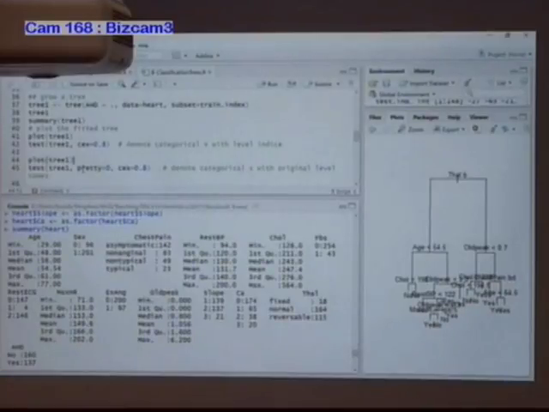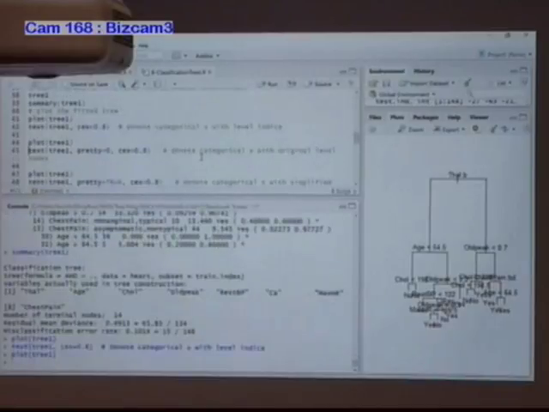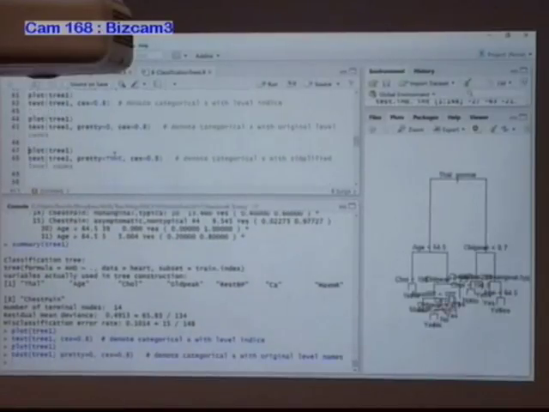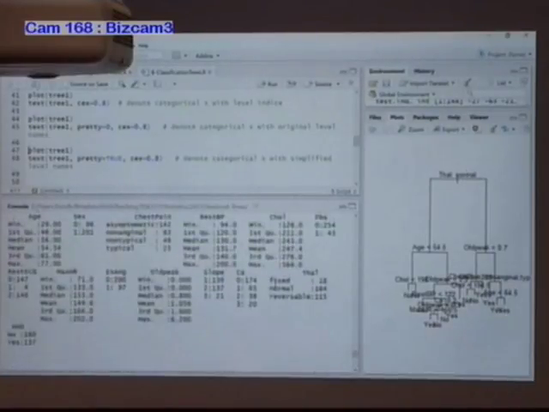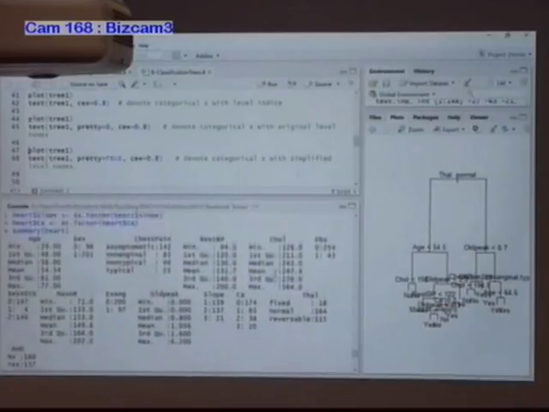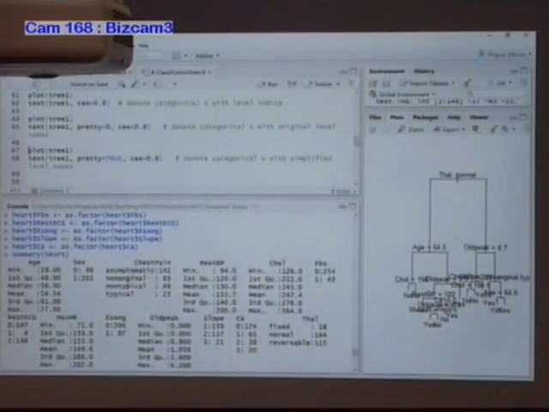If you don't like that, you can turn off the pretty option. By default, this is supposed to be pretty. So you can turn off the pretty function and you'll get the original labels. Normal was the second one, right? Normal was the B there. And chest pain, you cannot see that. That's why it's not pretty. The second one and the fourth one, yeah, it's hard to see.